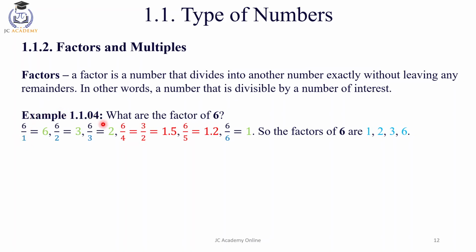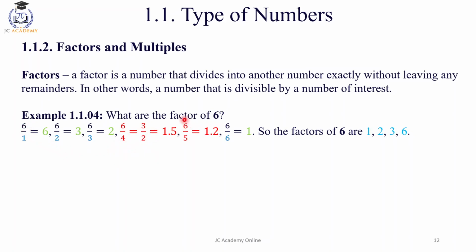So the best way to approach finding factors of a number is to divide the number by different numbers. Divide the number from 1 up to that number. Okay, it's easy for small numbers, but a bit tedious for larger numbers. But there are other tricks that you can do. But for GCSE level, if it's the first time you're seeing factors, approach it in this manner.